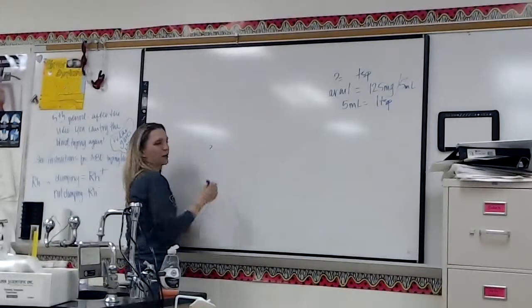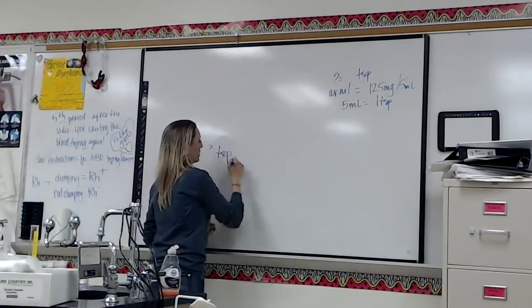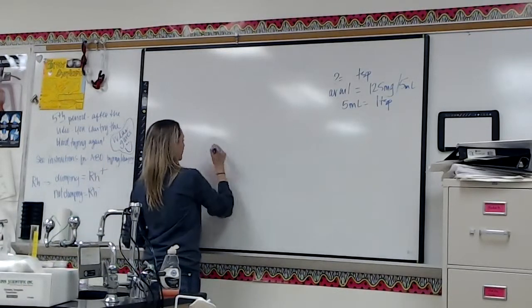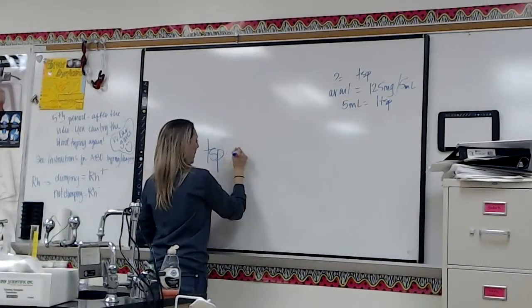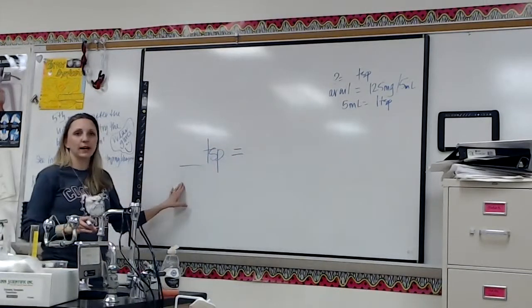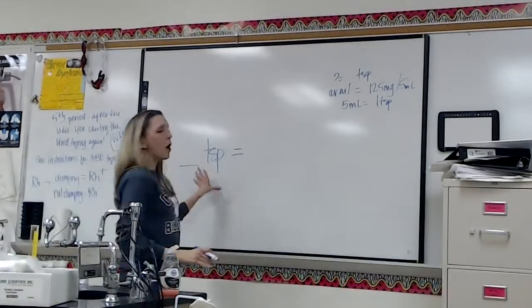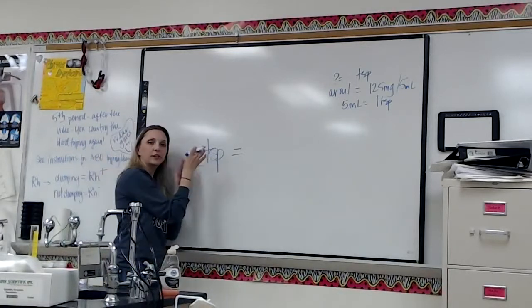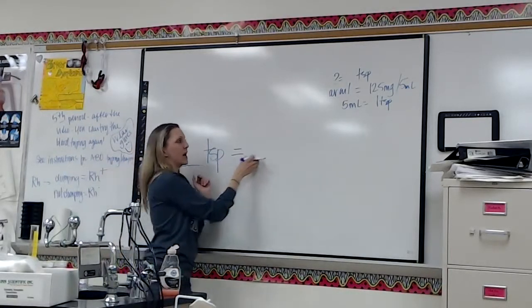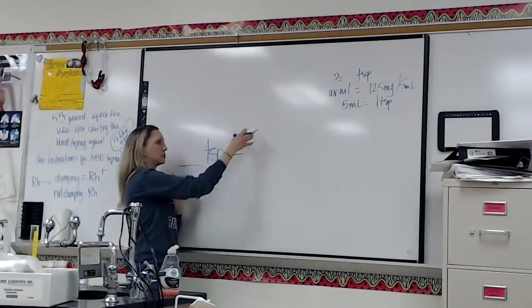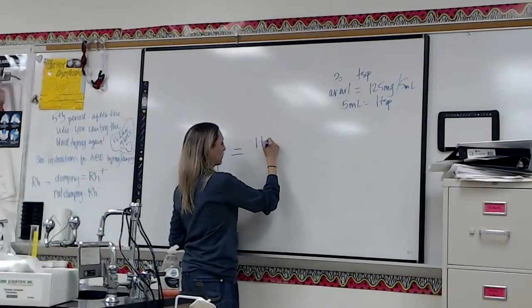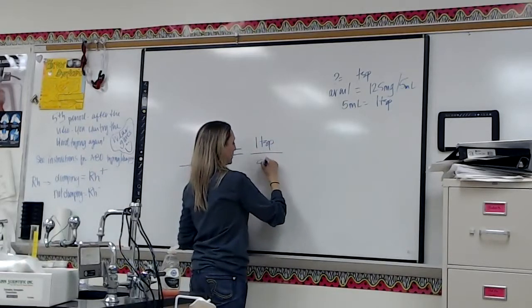Okay, so I got my info. I always put what I'm trying to get on one end of my equation. I'll put it on the front. So teaspoon. Let me write that a little bit bigger for you all. Put my equal sign. This is what I'm trying to get. Here's my answer. Now, when I start writing out my fraction for dimensional analysis, I always start with the unit that I want to end up with, because I want to make sure that unit is on top in my equation so that it pulls over. So I'm going to start right here. 1 teaspoon, 5 milliliters.